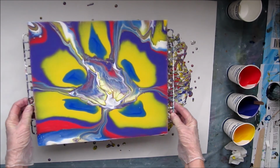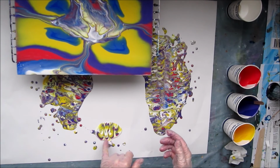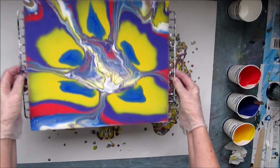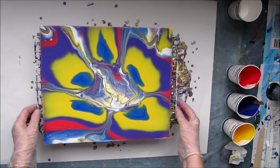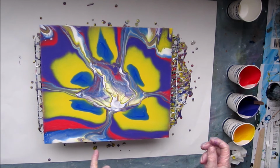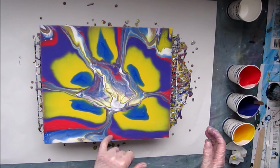Even the paint underneath, I'll just push this back a little. Things like that, you know, just really, really different. So I'm going to leave that now exactly as it is. I'll bring the camera down for a close-up. It's like the road leading to a whole different land.